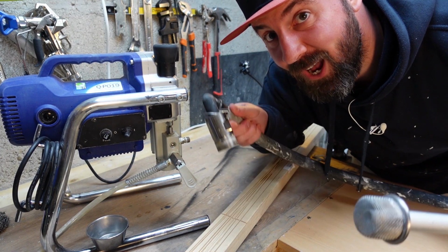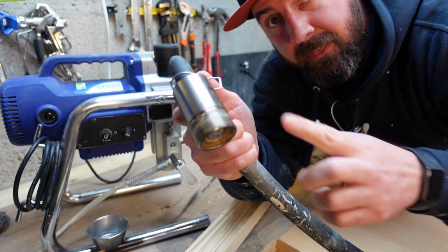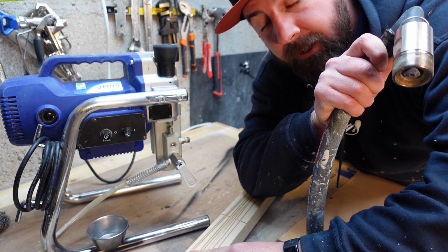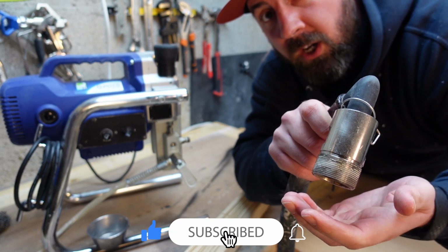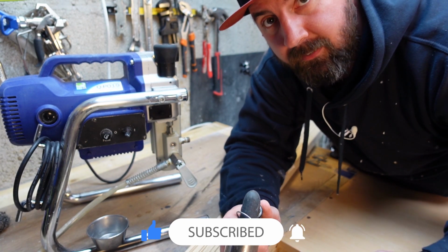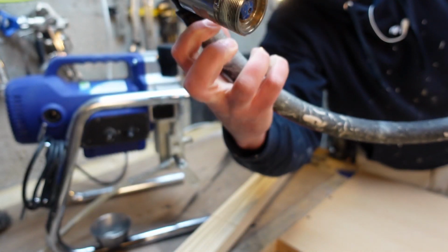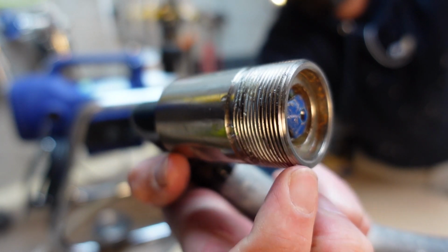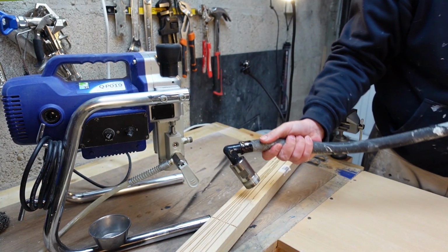Caveman style smack. So what I'm going to do is I'm going to smack this on my piece of timber because it's not going to damage it. What that's going to do is it's going to just unblock and just release that metal washer that's surrounding the plastic cap. So I've just given it a little soak, and what I need to do is get that washer to come further forward so that I can get it out, because you can't get it out as it stands.